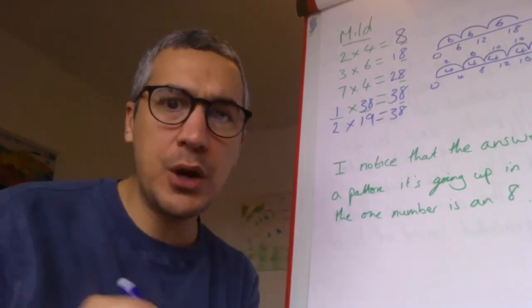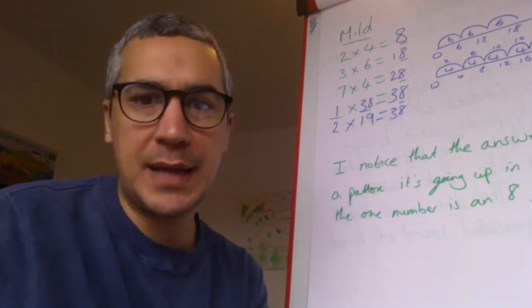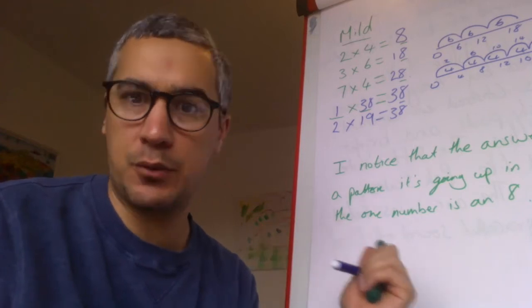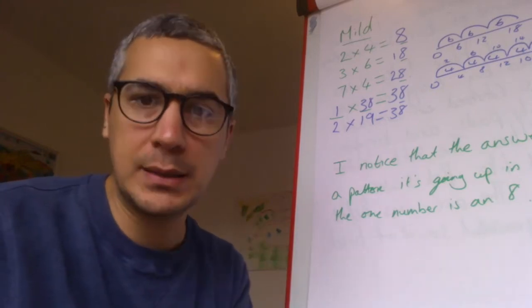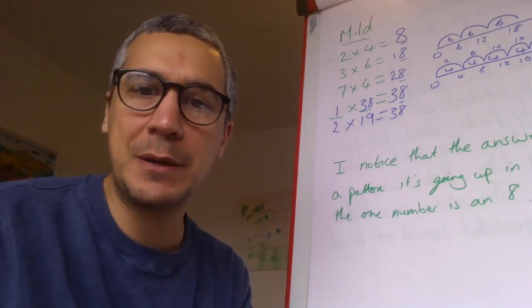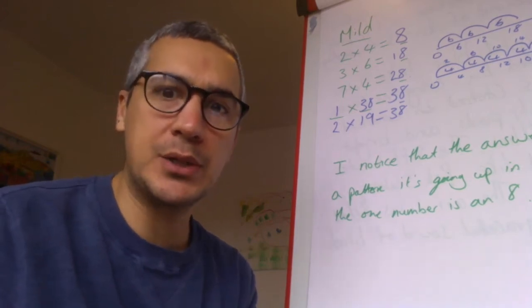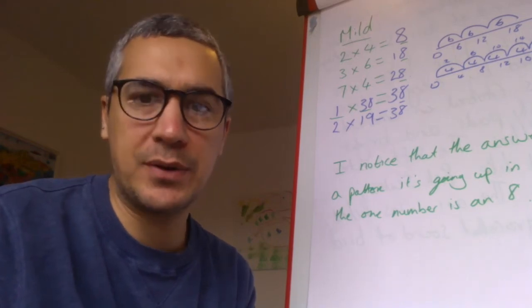Now, if you've chosen to do the level 1 sheet today, turn me off now and go and have a go. If you could use the same sentences, that would be great. So I noticed that the answers have a pattern. That would be great. All right, and then get them sent over to me. Now, if you're doing level 2 and 3, just stay on for a minute, because yours are a little bit trickier, and you're going to have to use your number line and partitioning method as well.